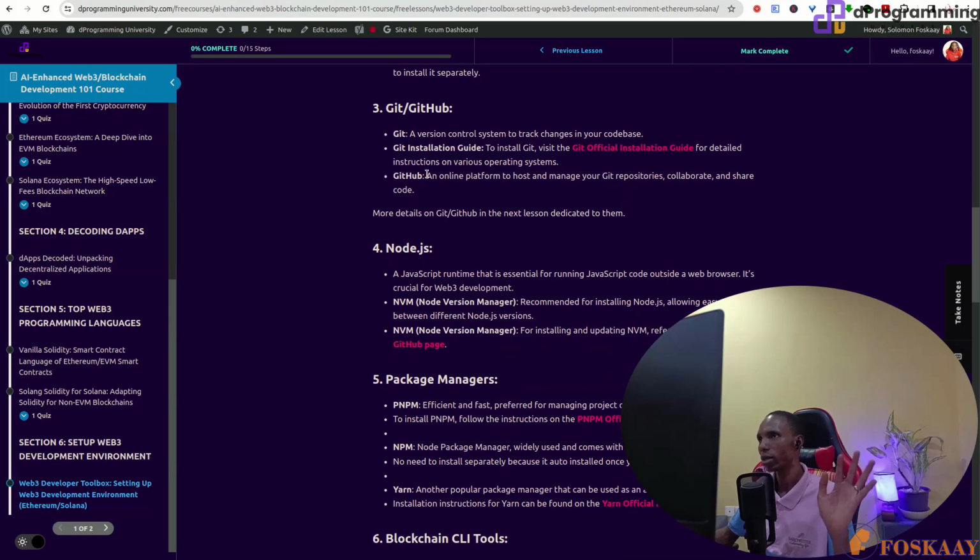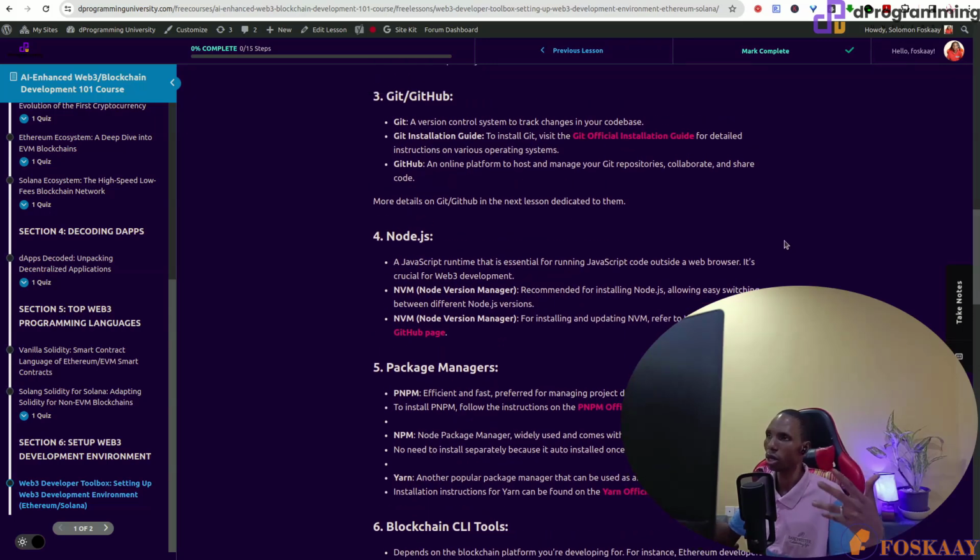So the next thing we want to do is the third one, which is GitHub. I won't talk much about GitHub because there's a lesson coming up after this, I think, that I've dedicated to GitHub. So just know Git is a version control system to track changes in your code base.